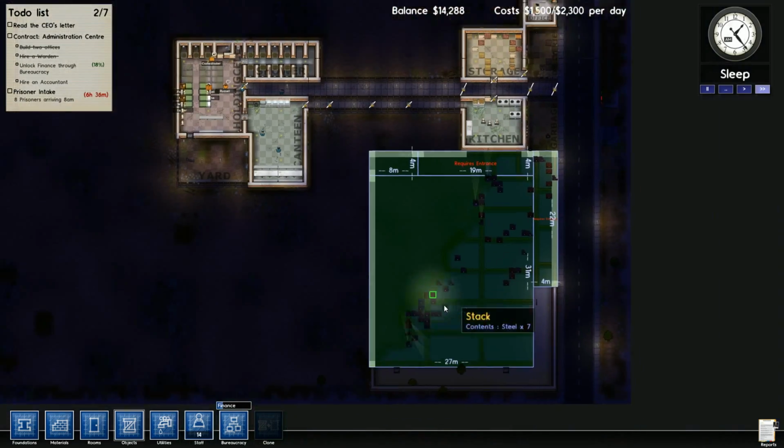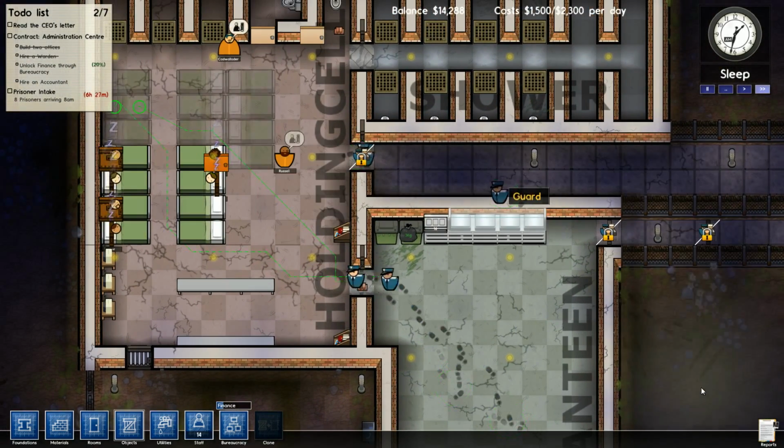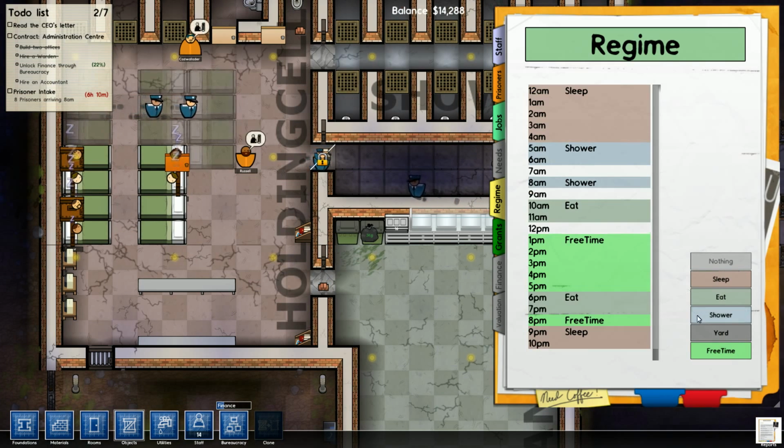And zoom out. Let's see. You guys should be here, not in the canteen. Did I do my regime? I don't remember. Let's see. Ugh, what's all this? God, that resets every time. It's so annoying.